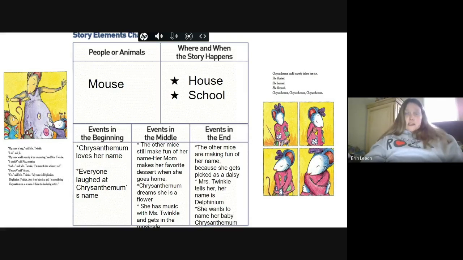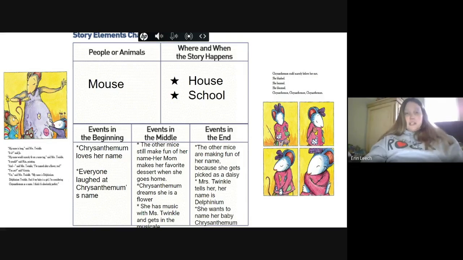She has a dream that she changes her name to Jane, and then the next night she dreams that she becomes a real flower and her friends start picking her and messing with her. But then she meets Miss Twinkle, the music teacher, and gets in the musical as a daisy. So when Miss Twinkle comes over, she sees that the other mice are making fun of Chrysanthemum's name because she gets picked as the daisy.